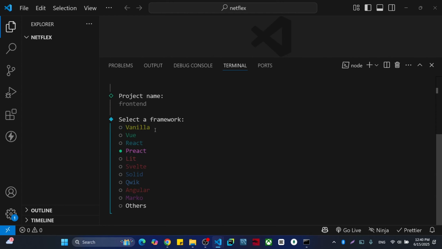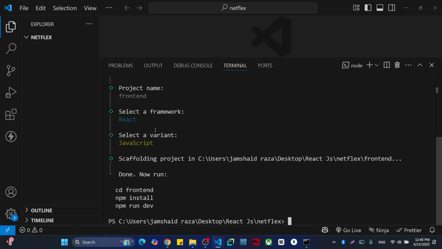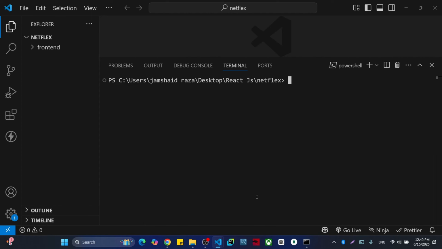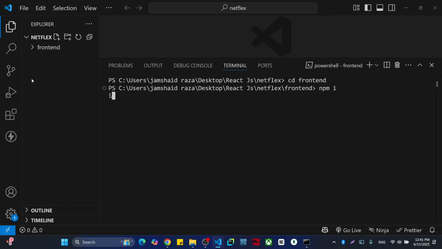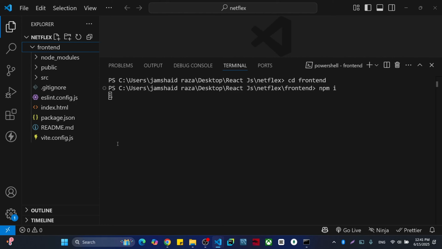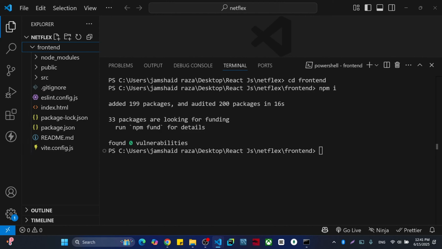Okay, now the framework we are using is React, and then TypeScript or JavaScript. For now I'm using JavaScript, and we have done nearly the initial step, but we have to follow 3 steps. Okay, now first we have to enter the front end. For example, let me clear that, cd frontend, and then we have to run npm install or npm i, and then it will install the packages in the front end. You will see that file will be visible for you here. Okay, now we also use Tailwind CSS for styling our website or application.